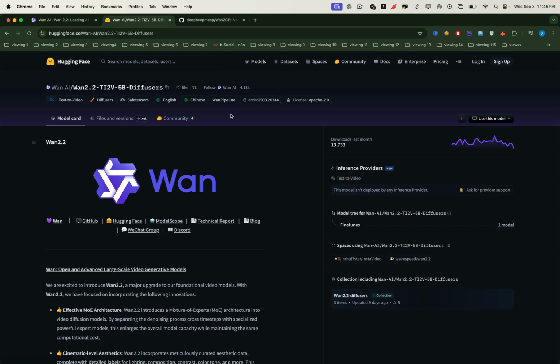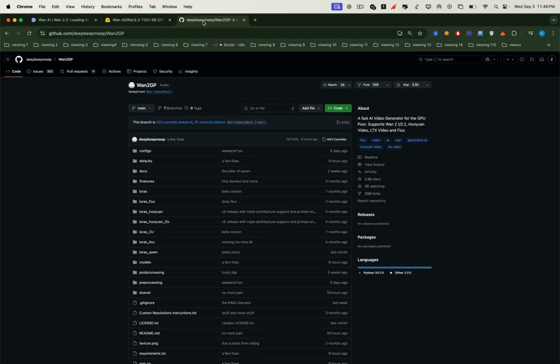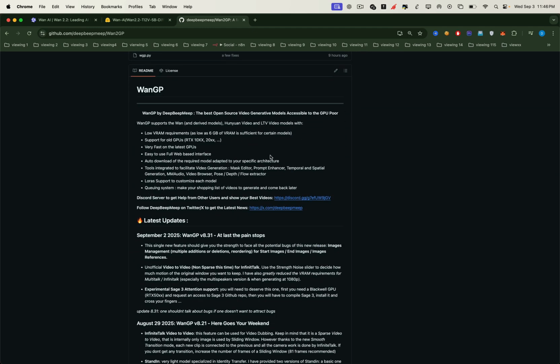For this demo, I'll be testing it on my own PC, which has 8 GB of VRAM, to see how well it performs. Now, to make it run efficiently on low VRAM, and to keep things simple for experimenting with other open source models, we're going to use an open source repo called Wan 2GP. Wan 2GP is designed for fast video generation on low VRAM GPUs. It also supports multiple tasks, like image to video, video to video, video dubbing, and more. Don't worry, we'll cover all of those features in future videos. But for now, let's run the text to video process using Wan 2.2.